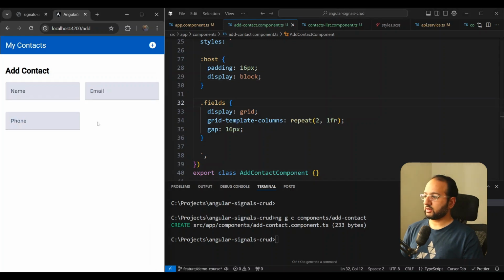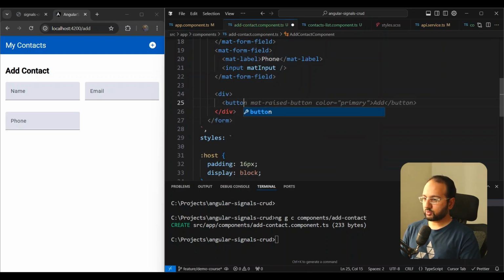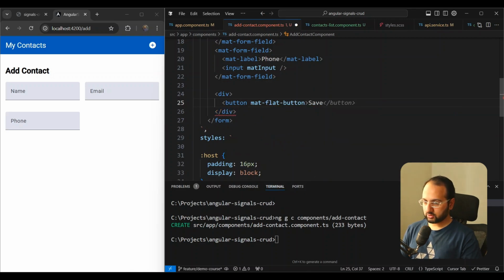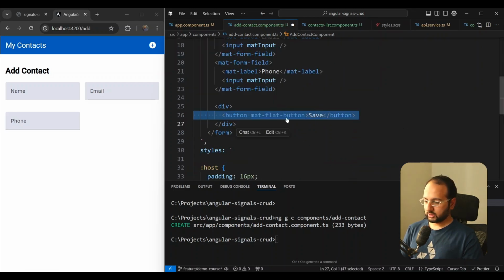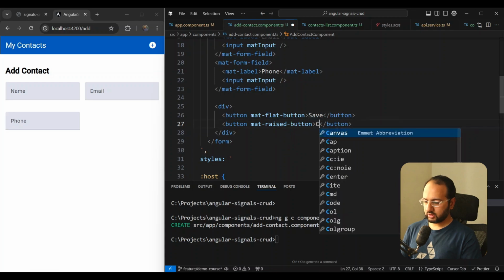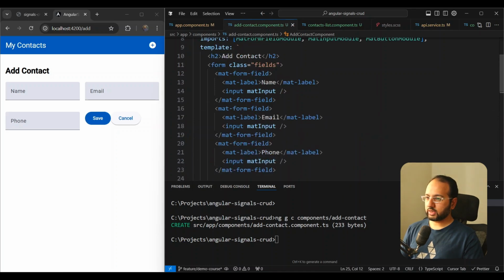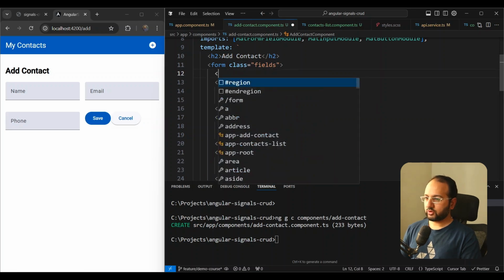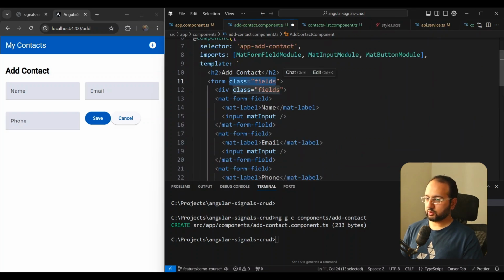Okay, so we have 3 fields here, and then we'll also have some buttons here. So at the bottom of the form here, we also want to have some buttons. So we're going to have 2 buttons. So one button we want it to be a mat-flat-button, and this is going to be our save button. Okay, this will be our primary button, and let's also import our MatButtonModule here. And then we'll also have the cancel here. Now this is going to be a raised button because it's styled a bit differently. Okay, let's see how this looks, and these actually are appearing somewhere else. So let's add another div for these fields here and a separate handling for that. So let's just remove this form here. Okay, great.